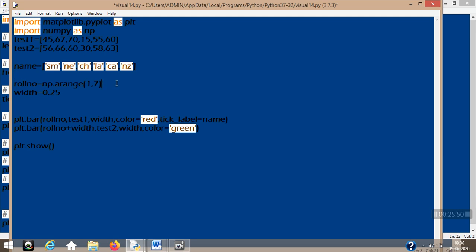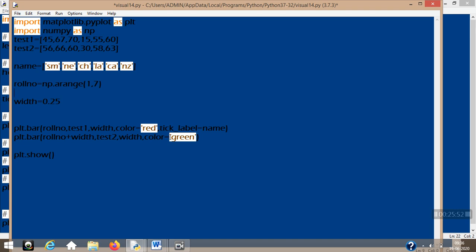I did that with this one, and then you have your roll number. I have given a tick label, so no problem. I tried this first by specifying the name directly, and then I changed it, because my idea was to plot multiple bars. If multiple bars are not there, and you're just plotting one test, then you don't have to give this roll number. Just this is enough. But since we have two different bars to be displayed, I am going to specify something like this.